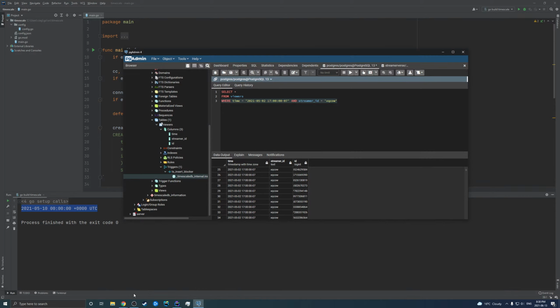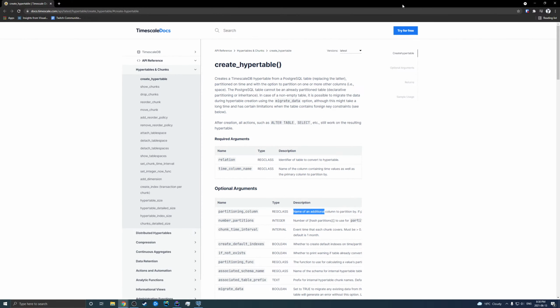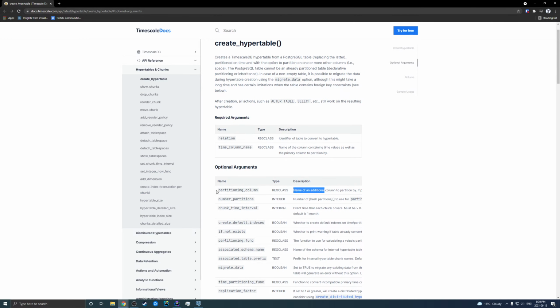The other option, which I've been thinking about because I was looking at the docs today for Timescale, is that it allows you to partition on a second column.